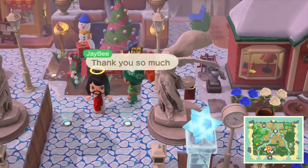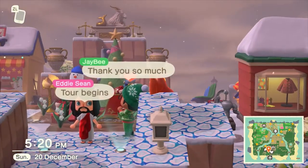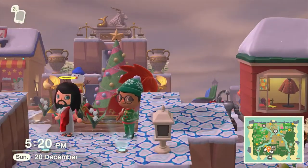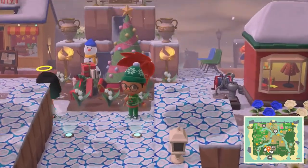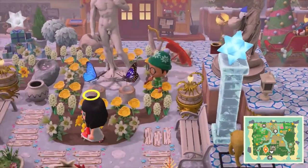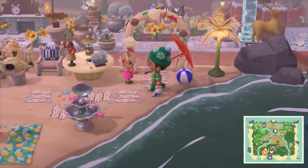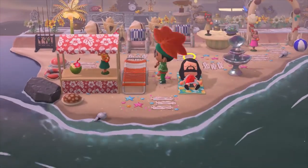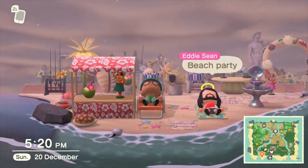I'm spelling things all higgledy-piggledy today. Look at this - this is so cool. Tour begins! So, as JB said, we're kind of on the fly-over. It looks quite a regal place and you can still see that with the Celeste items on the top. But then you have this gorgeous kind of Christmas twist. It's really prominent. Like, look at these designs - it's just stunning.